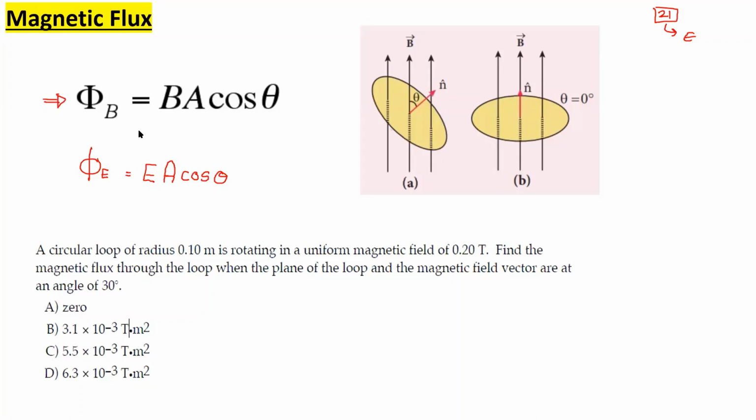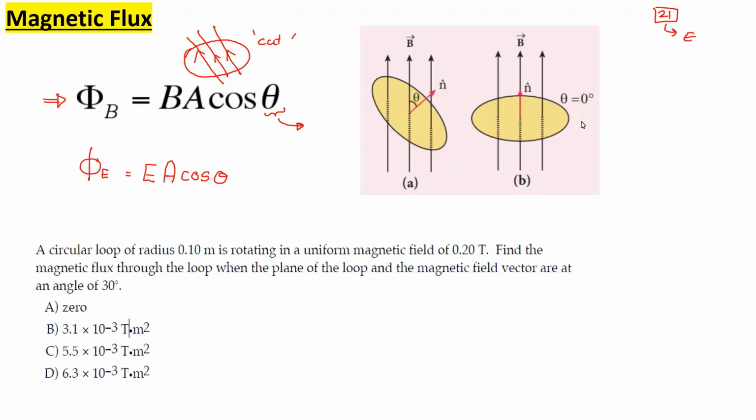So what do we mean by flux? Magnetic flux is the amount of magnetic field lines which will cut through a surface or go through a surface. If you remember, this theta here tells you that the angle at which it cuts the surface matters.